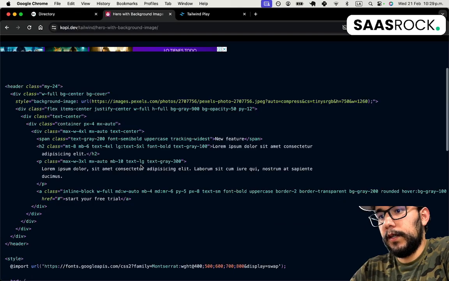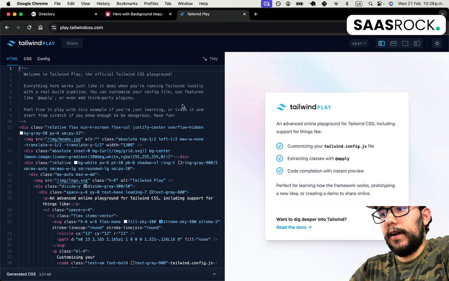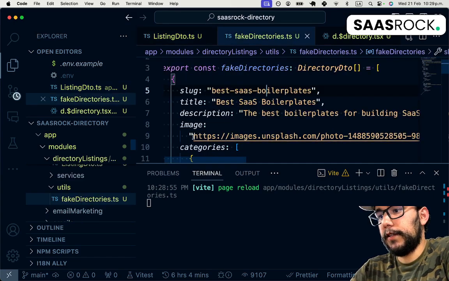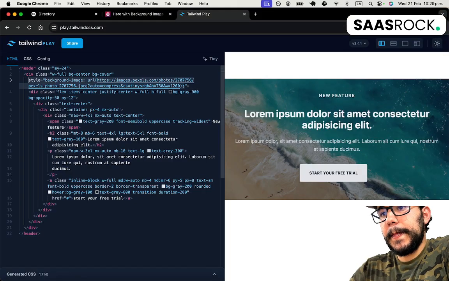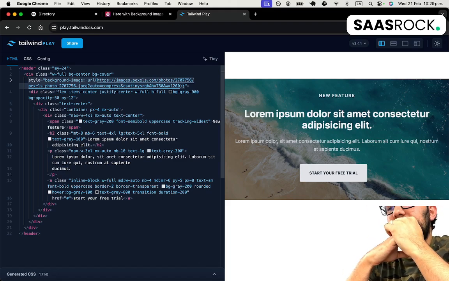Where's the code? So this is a header. Put it here and replace it with my image. Instead of style. Well, maybe this is not the best example because I don't want to use it with style. I want to use the image component.